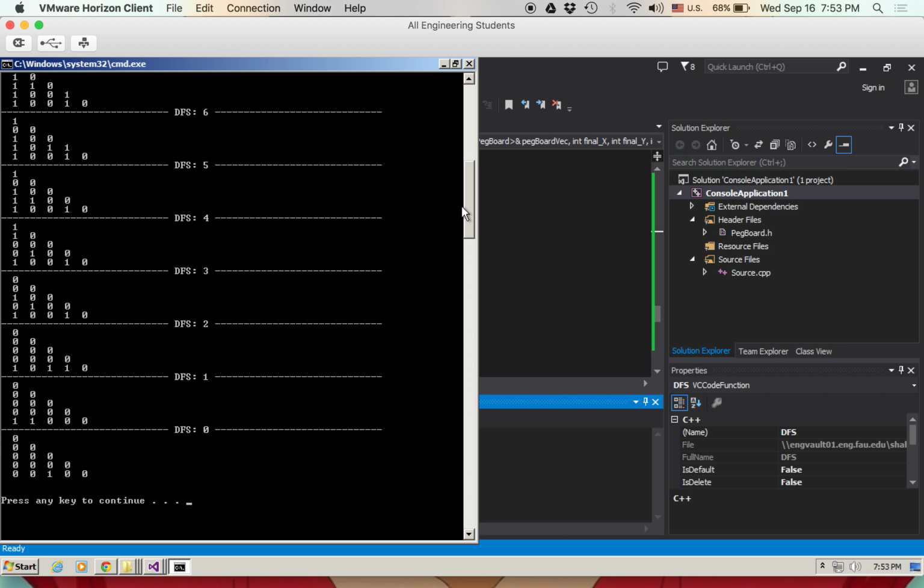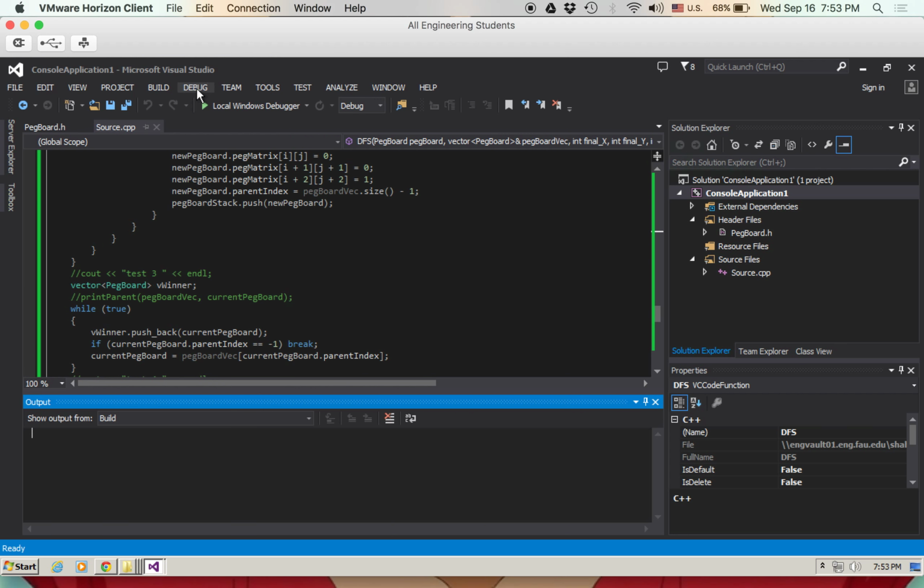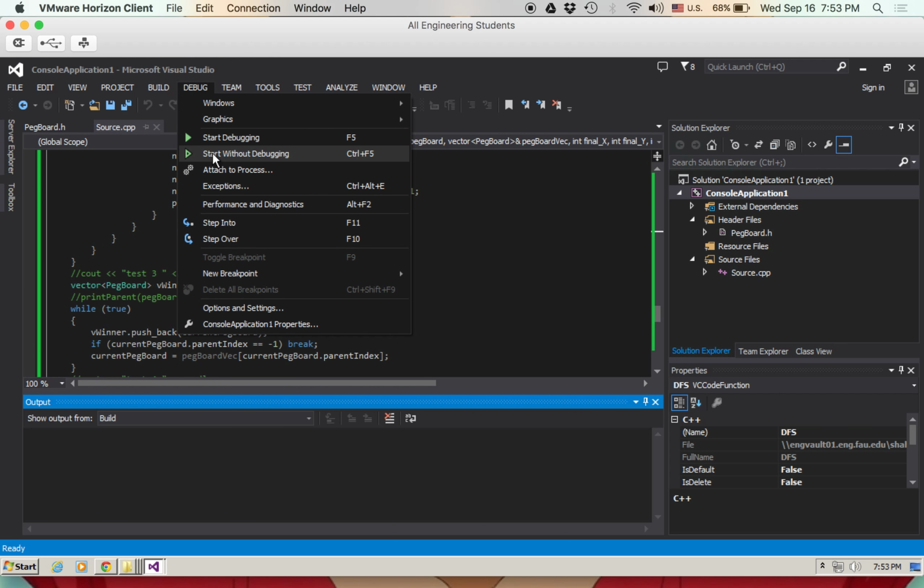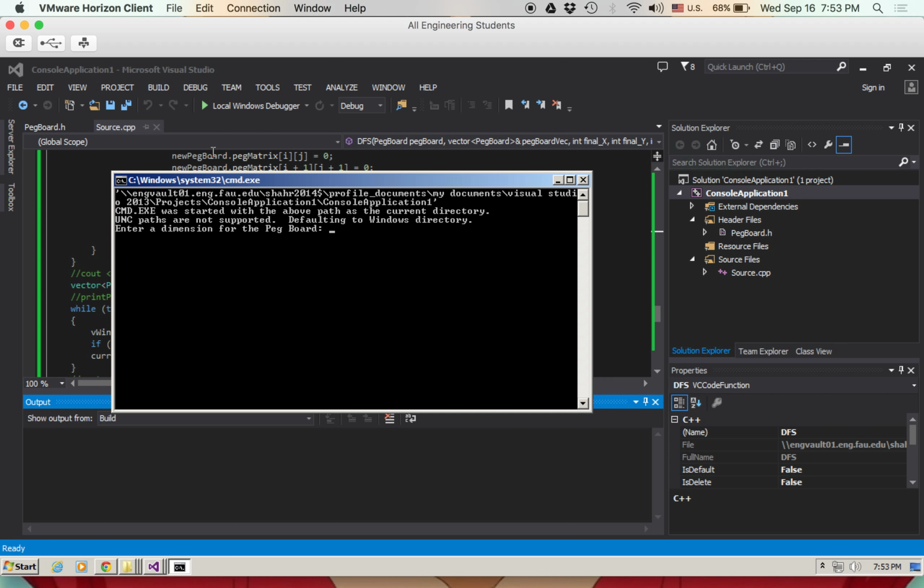But now we need to understand that though pegboard game is a solved game, there are many positions from which we cannot go from the initial position to the final position. When such a situation arises where no solution is possible, the program terminates and says there was a problem. So let's simulate a problem.